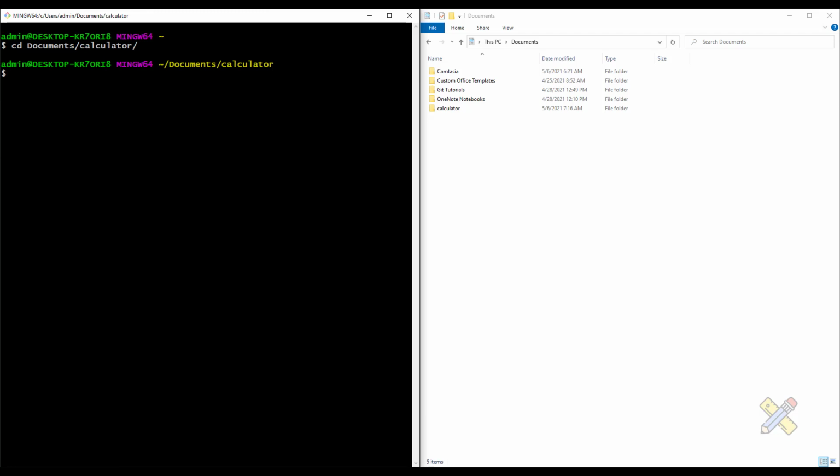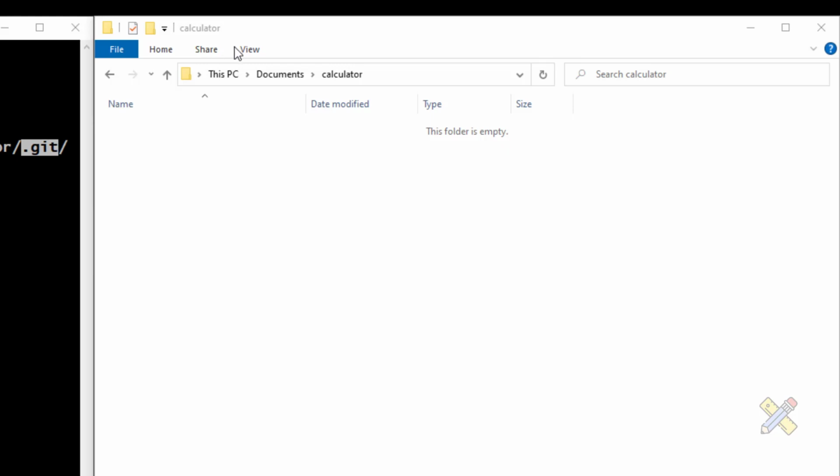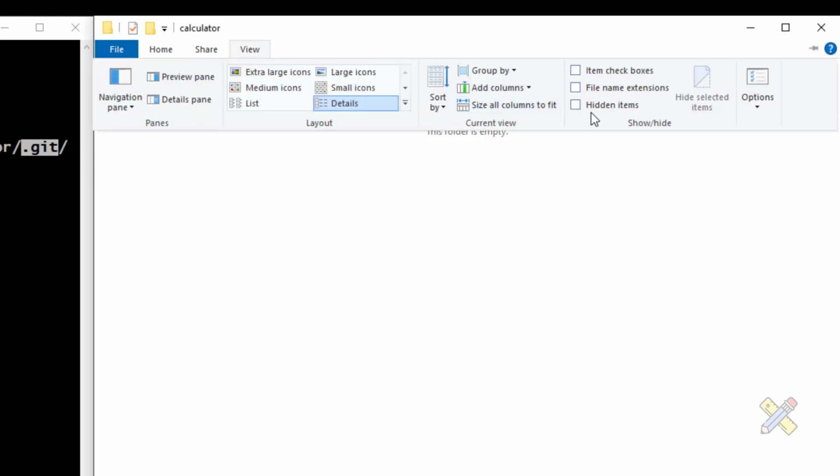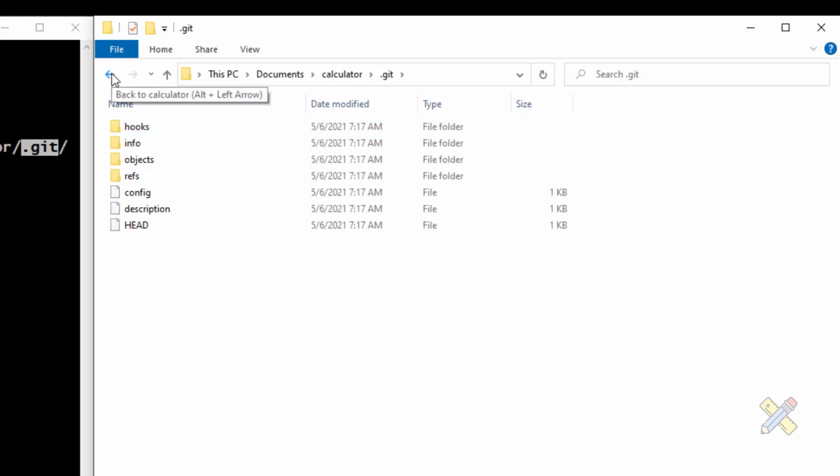Once I'm in, I go ahead and initialize git repository by typing git init, and it returns with a message saying initialized empty git repository in the path to this .git folder. Next, if I can show you on the right, it created a special hidden folder named .git to manage all the Git info regarding branches, versions, user credentials, etc. And we don't want to interact with it manually since it's entirely managed by Git, and therefore we keep it hidden.